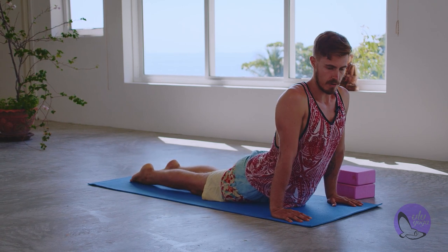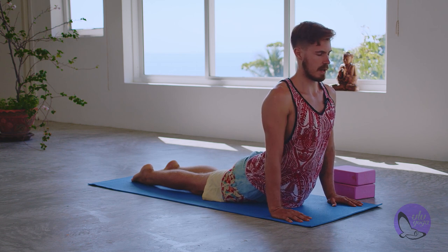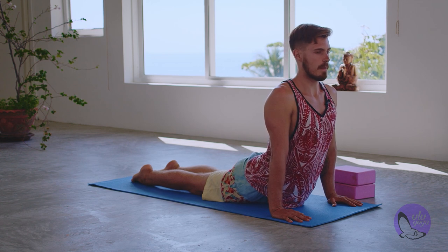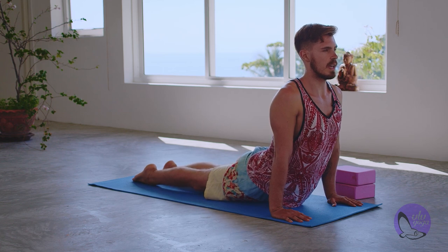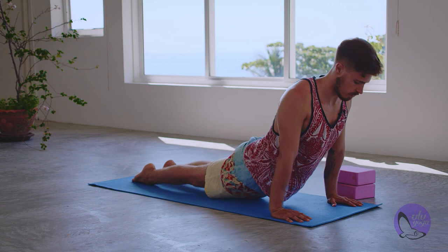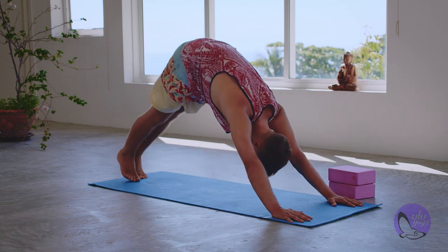Or cobra. So cobra, our knees are down on the mat. My elbows are slightly bent. My chest is open. For upward facing dog, I press the back of my feet against the mat. I lift my knees. I engage my glutes. And I raise my pelvis off of the mat. Inhale. Exhale. We're going to roll back into our downward facing dog.